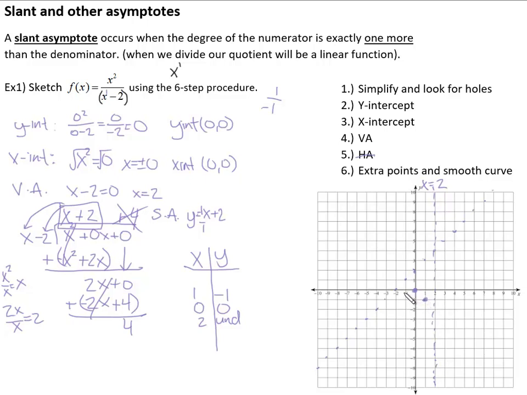Let's try negative 1. Negative 1 times itself twice is positive 1, and negative 1 minus 2 more is negative 3. So I end up with negative 1 third. So at negative 1, I'm at negative 1 third. I can tell it's going to go something like this, bounded by that slant asymptote, curve through here. This should be a smooth curve, bounded by my vertical asymptote.